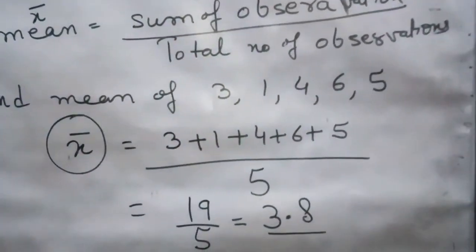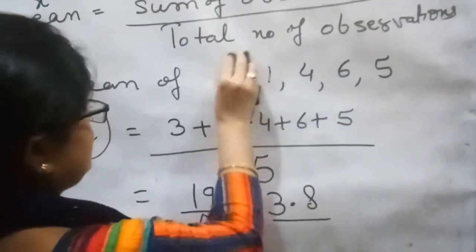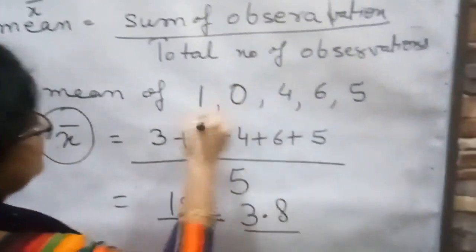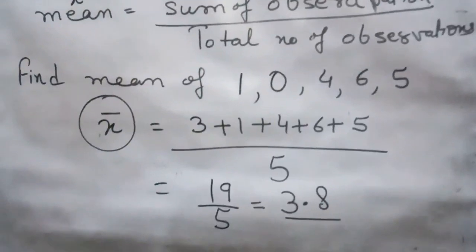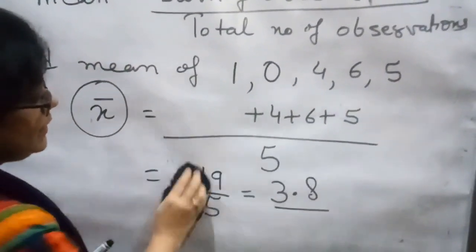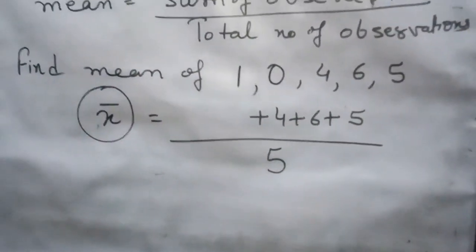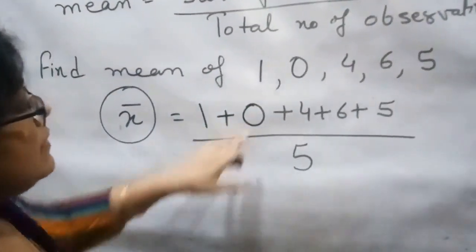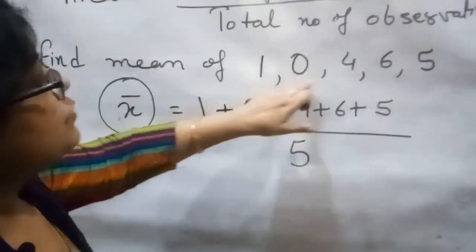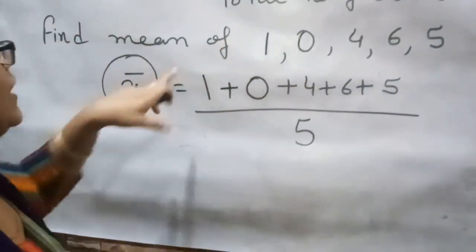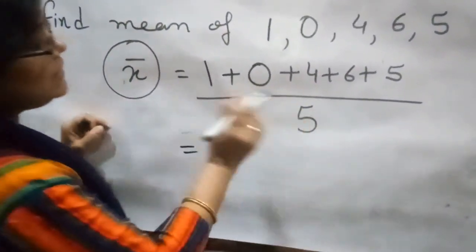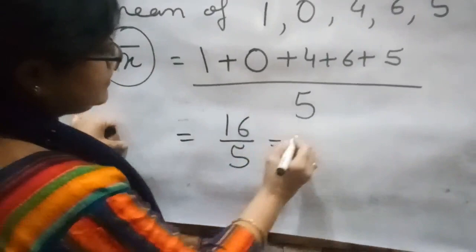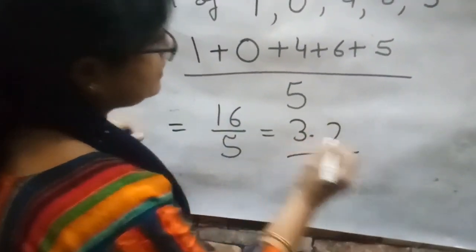Now one more question I am taking here. For example, I have 1 and 0. How will we find the mean of that one? Clear? For example, we have another question in which we have 0 also. That means 1 plus 0. But we count it as a 5: 1, 2, 3, 4, 5. This is the thing I want to tell you in this question. Now just add all these: 4, 1, 5, 5, 5, 10, 1, 16 by 5. Now our new mean is 5 3s are 15 and 5 2s are 10.